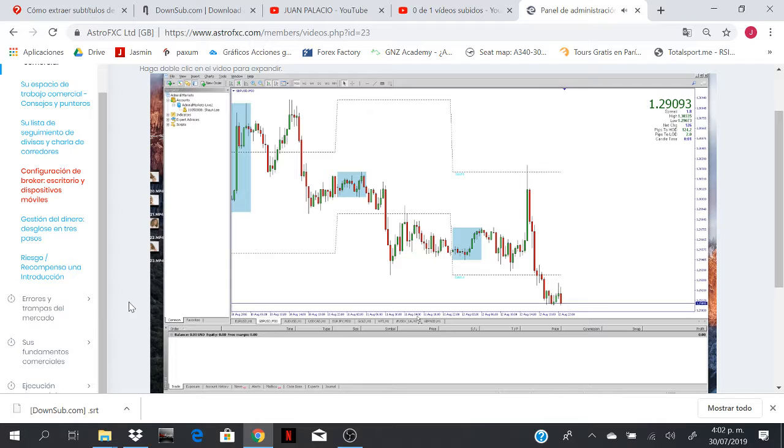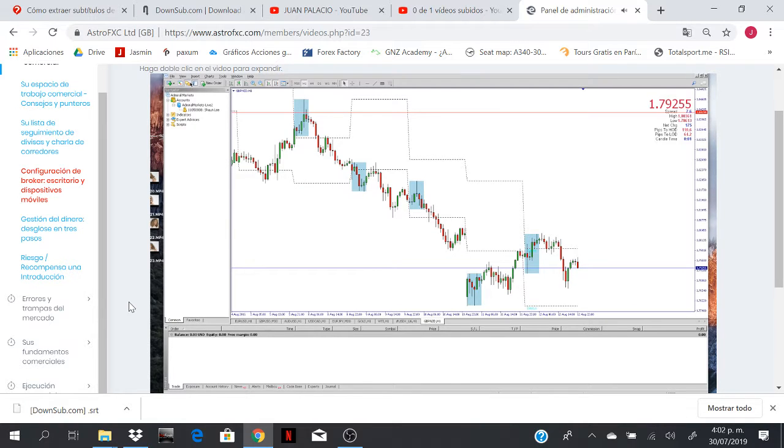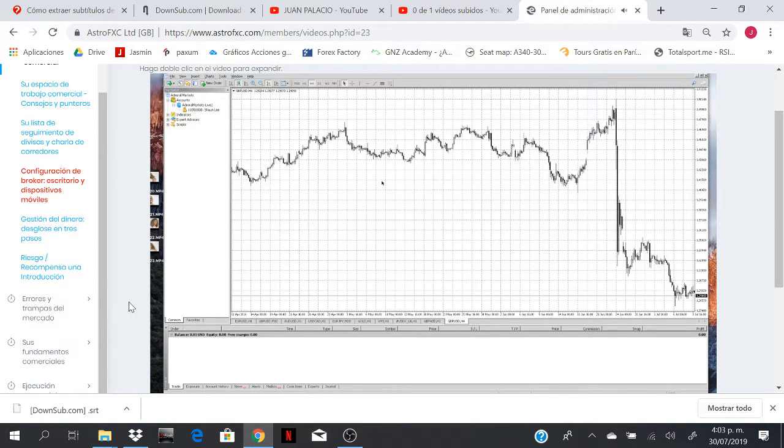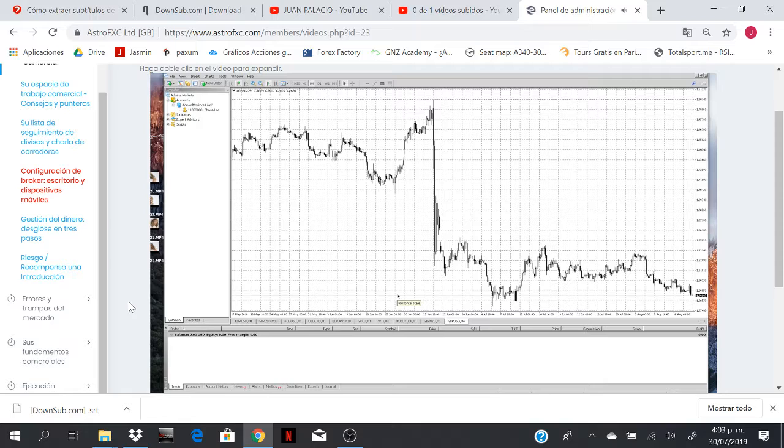On here, I'll just show you what a standard chart looks like. So this is a standard chart, and again you can modify all of this if you really want to. However, I don't recommend trading from MetaTrader 4. You have been told to stick with TradingView if you can.